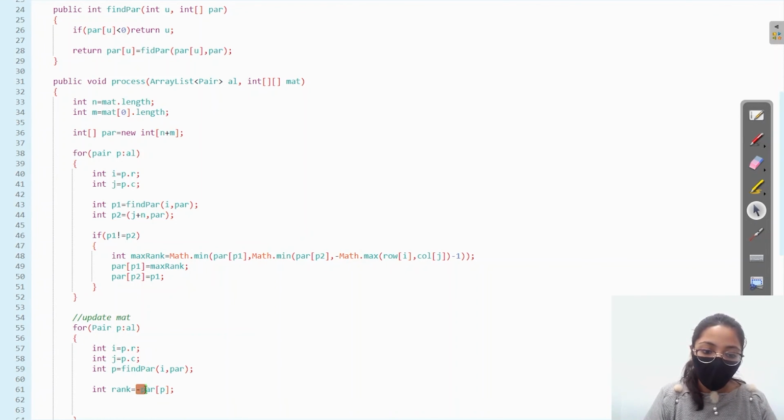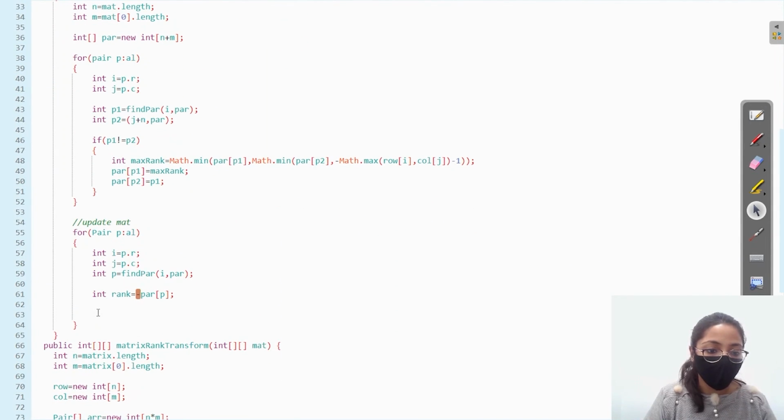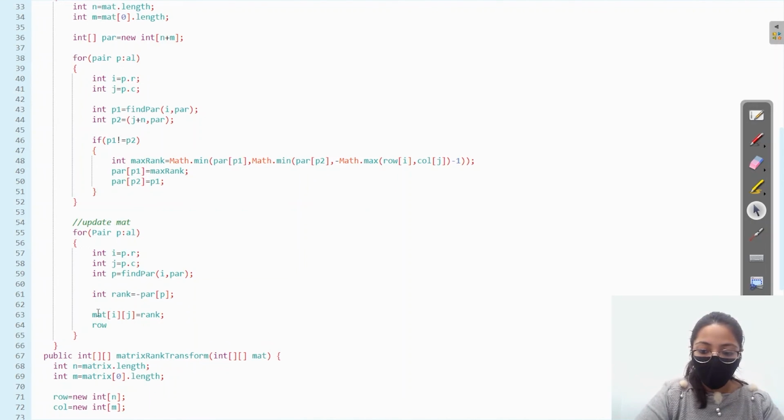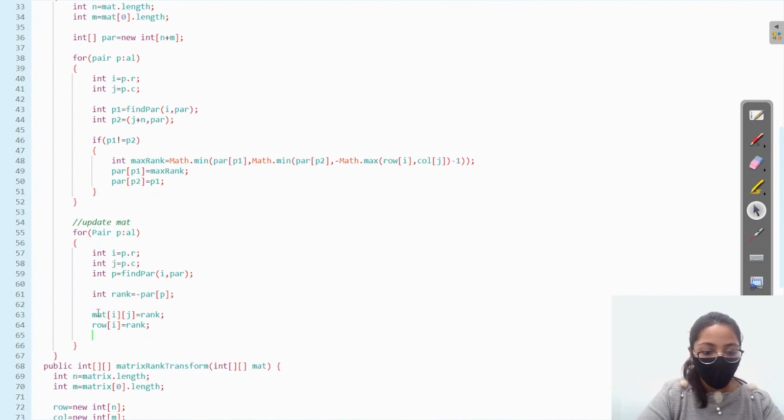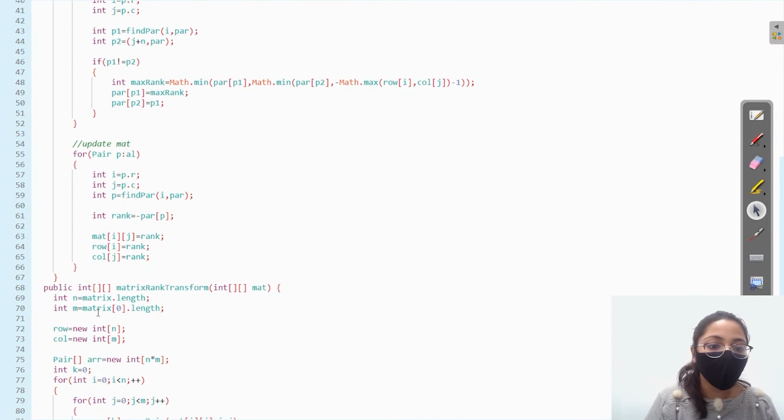So I need to do negative over here also, okay. Then matrix of i j will become equal to rank, row of i will become equal to rank, and column of j will become equal to rank. So this will complete the code, okay.